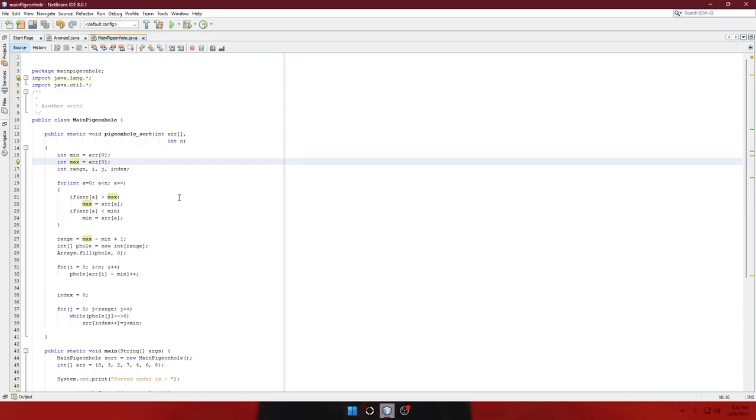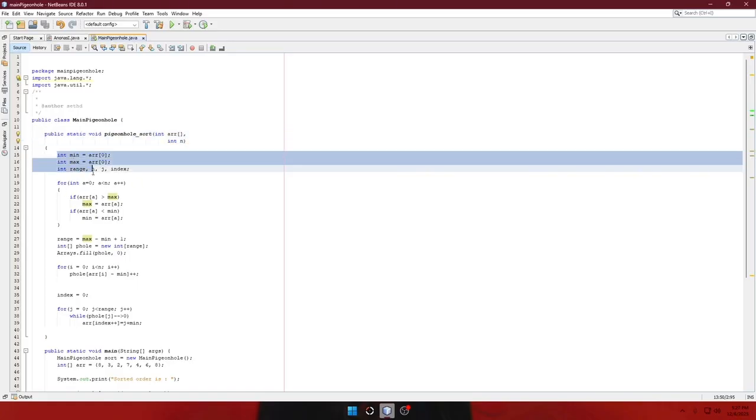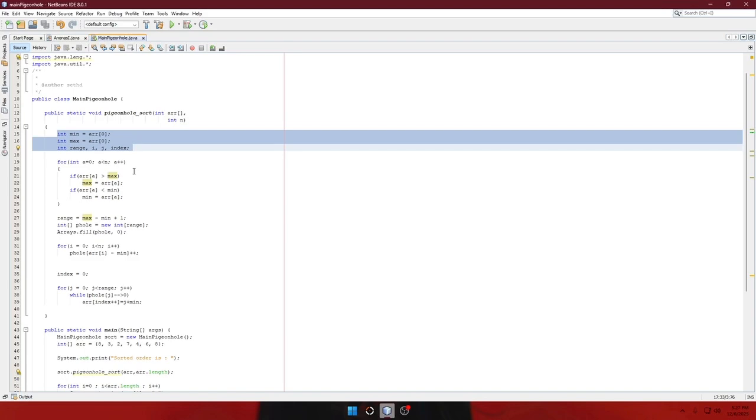So first of all, this line: this method sorts the array of the given length. Here it finds the minimum and maximum.